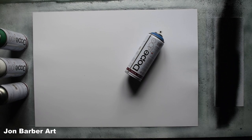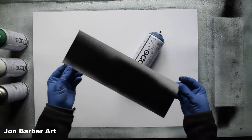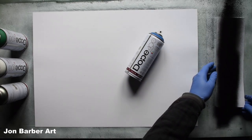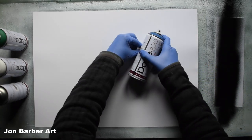As you saw there, the cap produced a wide line about 3.5 inches wide and in places almost as wide as the card, which is 4 inches wide. It did let quite a bit of paint out as well, so it might be harder to do finer things in the painting, but we'll give it a go and see what it's like. I'll just give you a closer look of this. I'll just move this one out of the way as well.